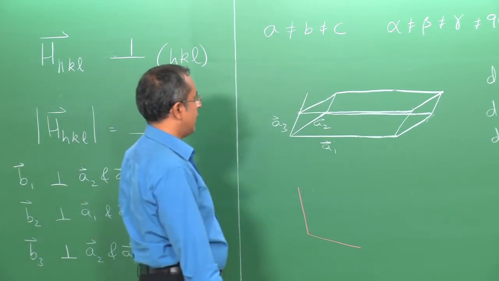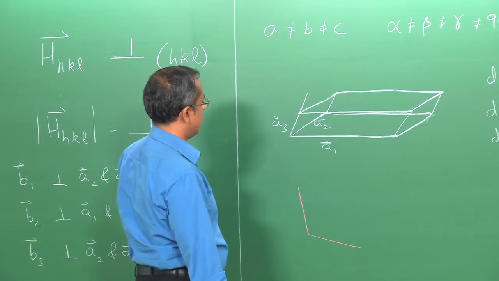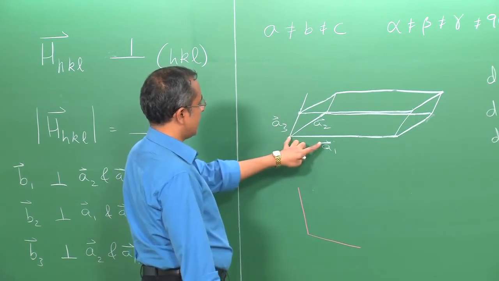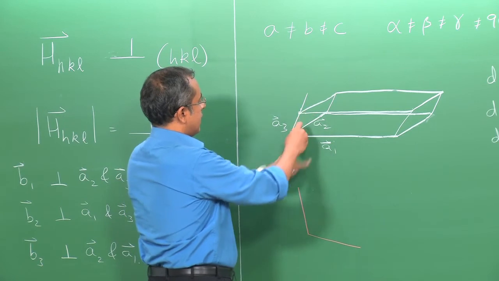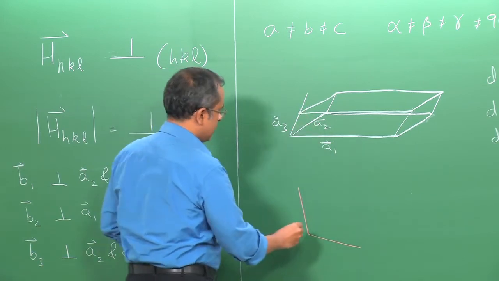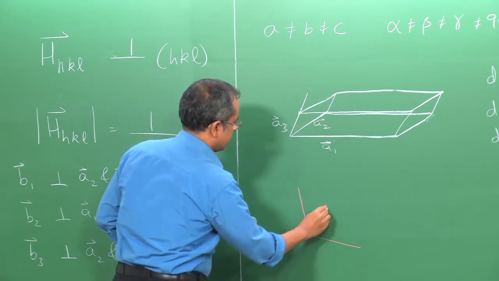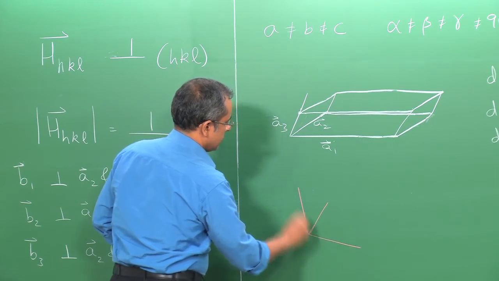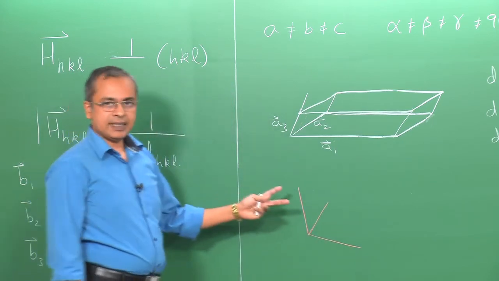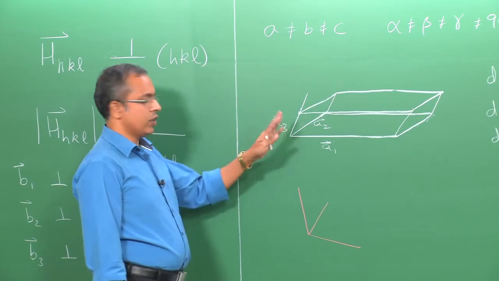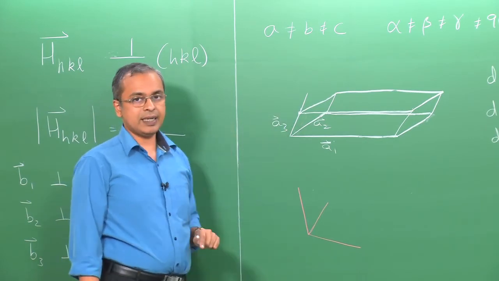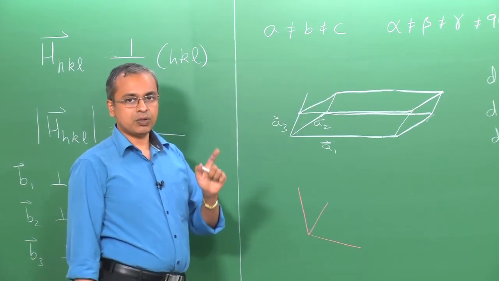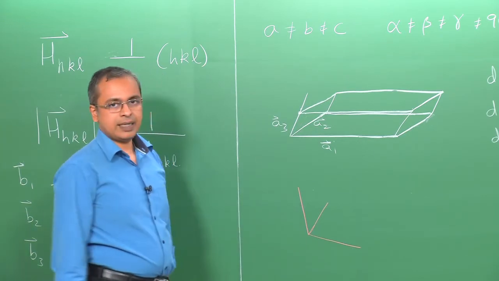And then finally, we would need to pick one more plane here, which is the A3 and A1 plane, and the perpendicular to that is headed off in that direction. So, we will just draw that there. So, we now have the three directions which are all perpendicular to those respective planes. So, they meet that criterion that the reciprocal vector is perpendicular to the plane HKL. So, that criterion we have got.